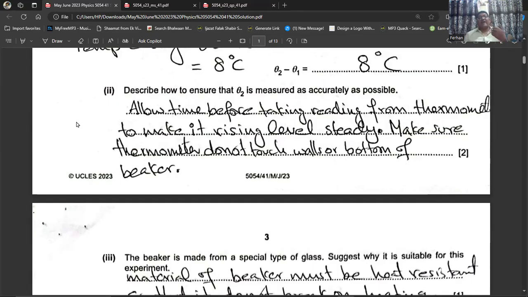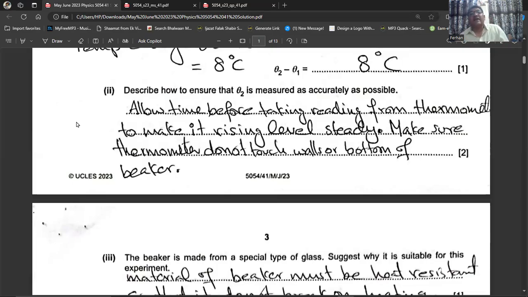So the thermometer can respond to that temperature. You see, when you put a thermometer into hot water, do not immediately note down the temperature. You let the thermometer respond to that temperature. So what will happen? The level of the mercury in the thermometer will rise, and you wait and let that level of the mercury go to its highest point. And when it becomes steady or it starts coming down, you note the highest point of the mercury, and that shows the temperature.